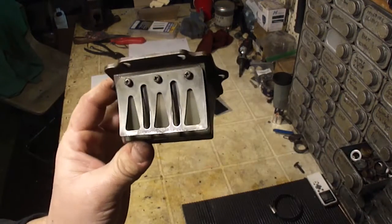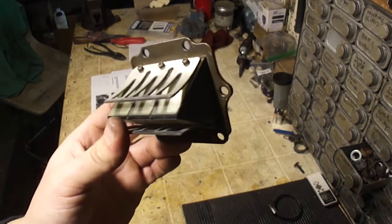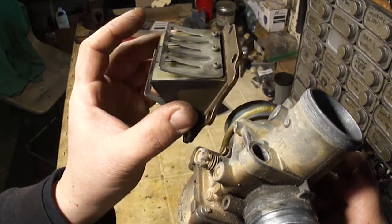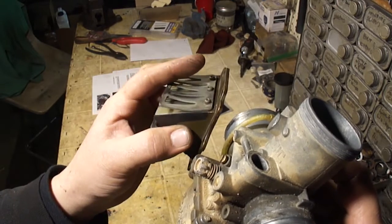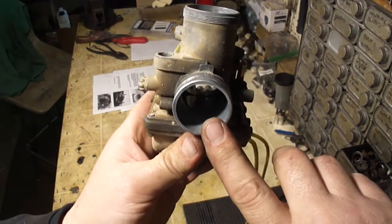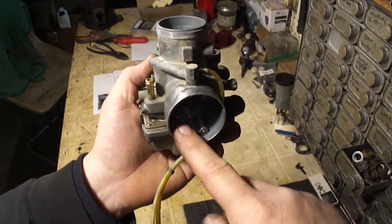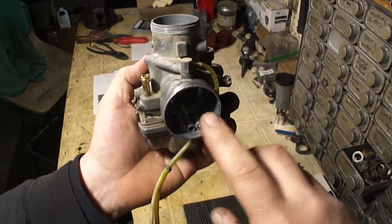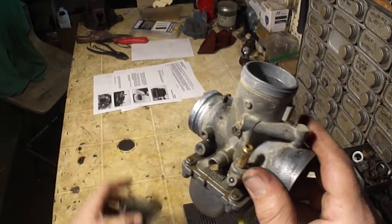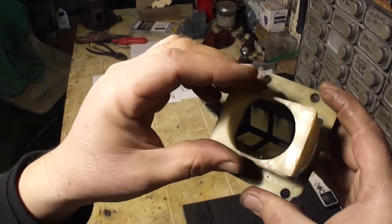Symptoms of bad reeds. It's hard to start. That is usually the first thing you're going to notice, that it's hard to start, especially when it's cold. Once it's drawn air through the carburetor, these reeds will close and it should not be allowed to come back through. This is like a one-way valve for your engine. If you're seeing, this is the filter side, if you're seeing a lot of gas and oil mix on this side, or maybe your air box is loaded up with gas and oil, that is a sign that your reeds are bad.